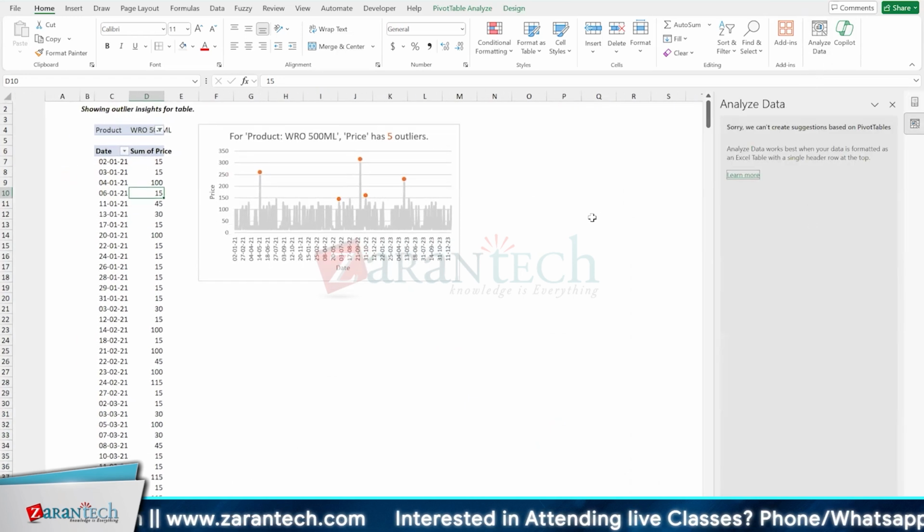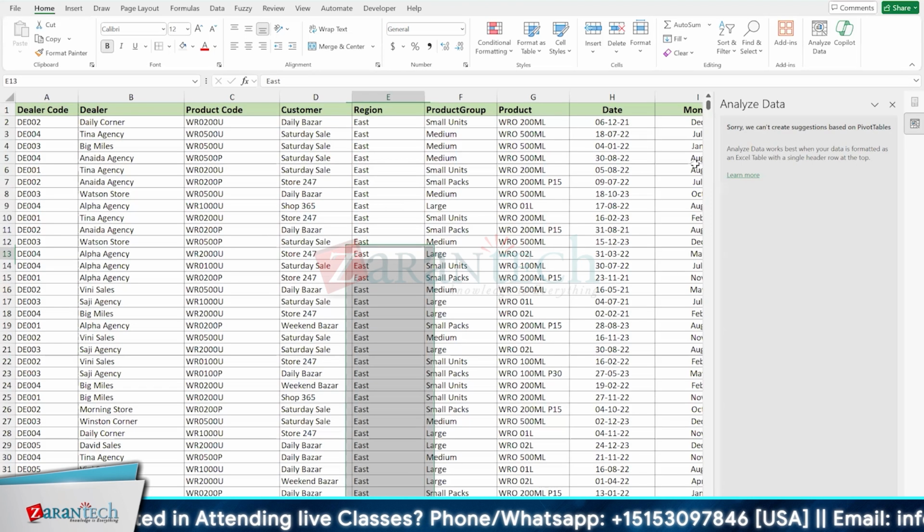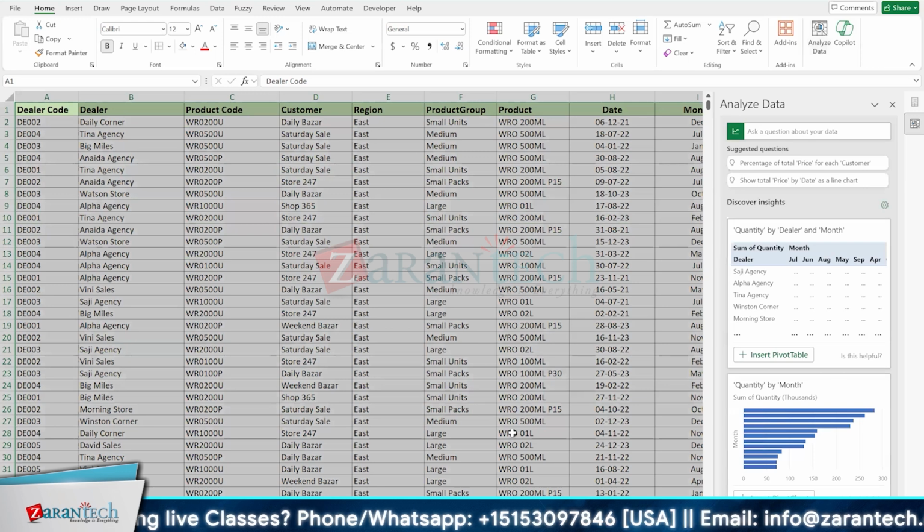It's not appearing here because it's not raw data. If I go here again, for example, it's raw data here. It will not create analyze over here. That's what it got me. So that's the sheet I got over here.